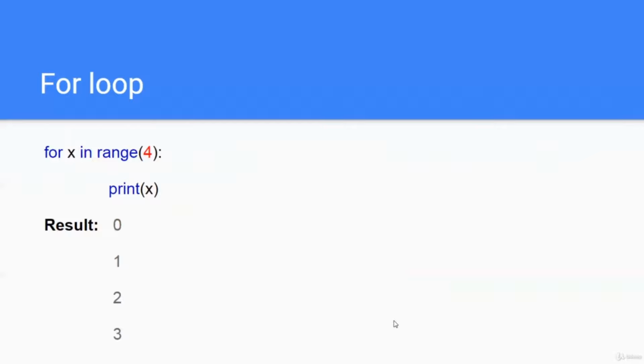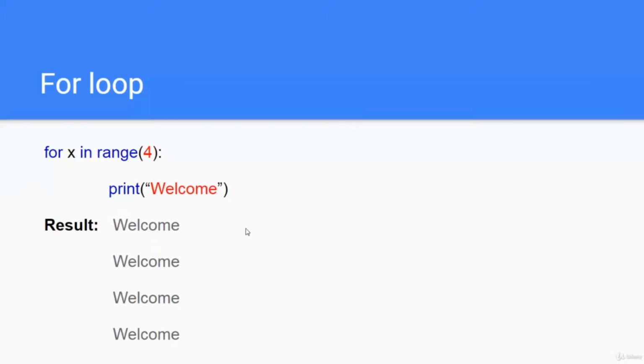Now the for loop can be used for other applications also. If we have a range, in this case you can see the for loop is combined with the range function: for x in range 4. So x has a range of 0 to 4, but 4 is exclusive. So x will range from 0 to 3, which means it will contain a total of 4 elements. For x in range 4, if you print x, it will print the elements between 0 and 3. So the output of this code will be 0, 1, 2, and 3.